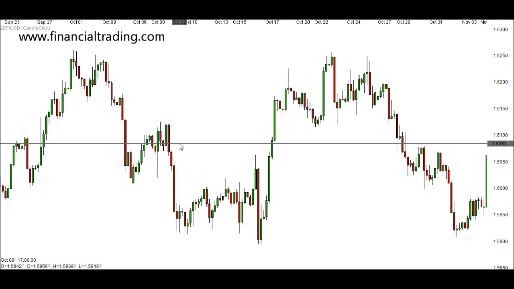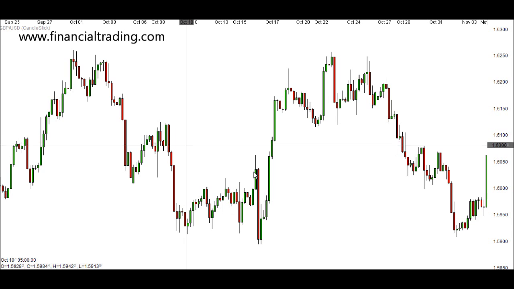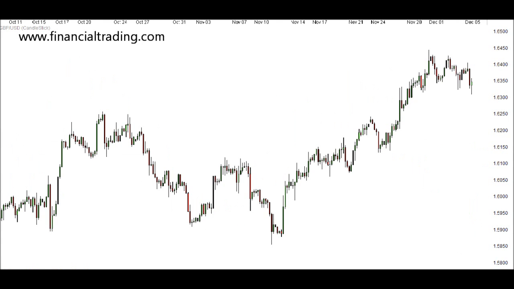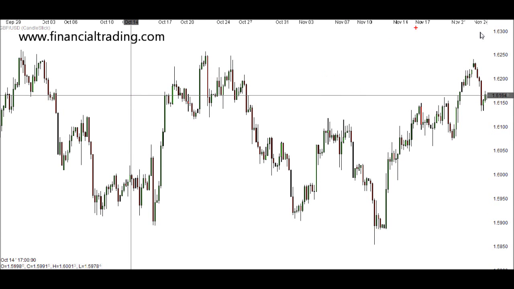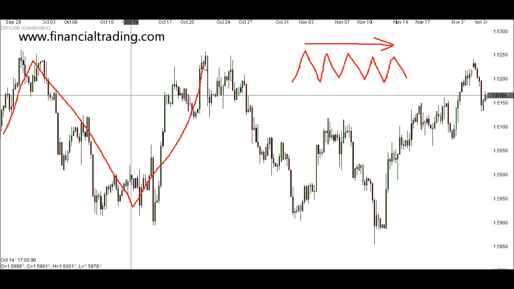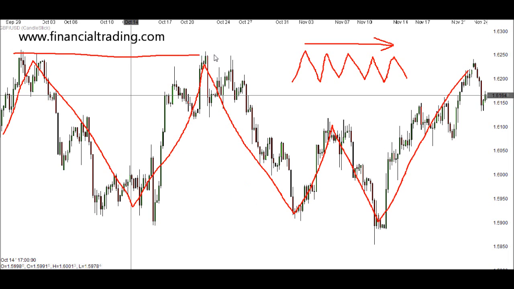Once again, this is the same graph as in our last video, the pound against the dollar. If I zoom out slightly, this range may be more visible. So there we have it. As mentioned, when price ranges, we have this sort of action, and price is moving overall in a sideways direction. And there we have our range.